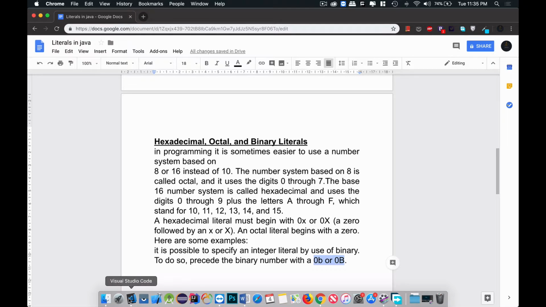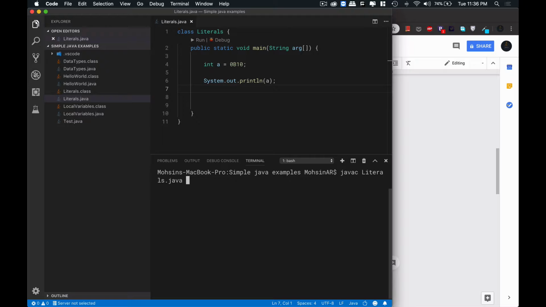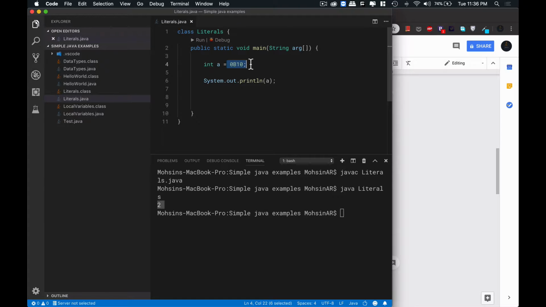So if I append 0 and b, save it, compile and run, now it becomes 2 instead of 10. So this was about literals in Java.